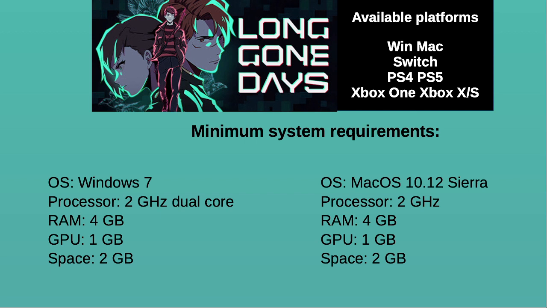Minimum system requirements are honestly fairly low. Windows 7, 2 GHz dual core processor, 4 GB of RAM, 1 GB of VRAM for GPU, and 2 GB of free space. And much the same for the Mac side, except instead of Windows 7, it's macOS 10.12 Sierra. So basically, if it's able to run Windows 7 or Sierra, it'll be able to run Long Gone Days.